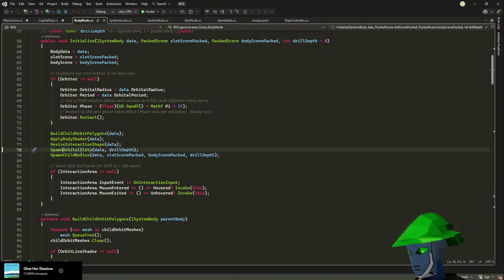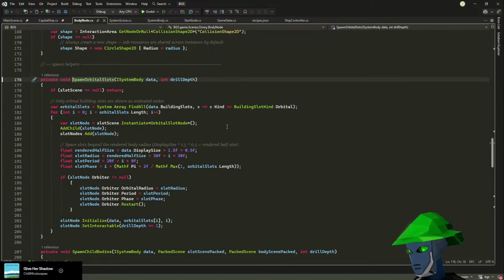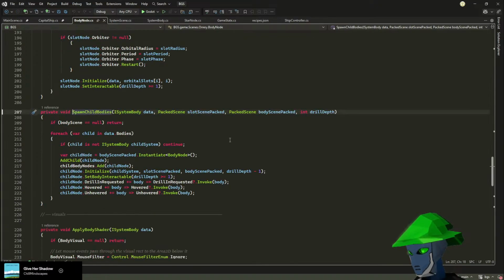Spawn orbital slots. Yeah, so we go in and then it builds a bunch of slots, things which we can build in. And then we do some recursion, I think.